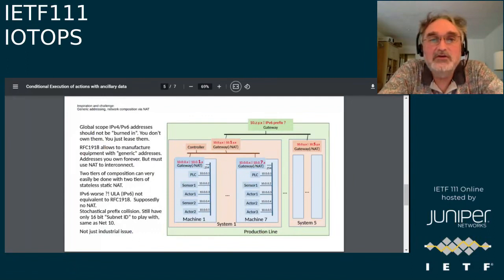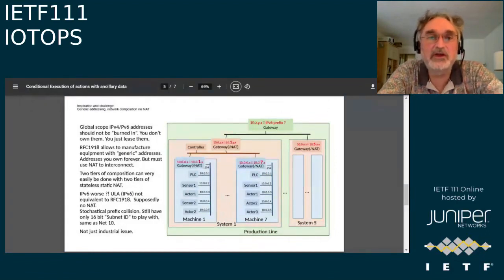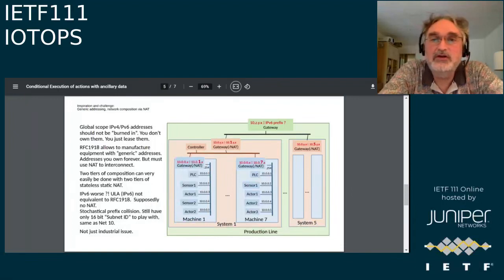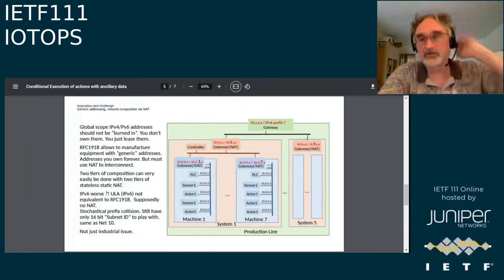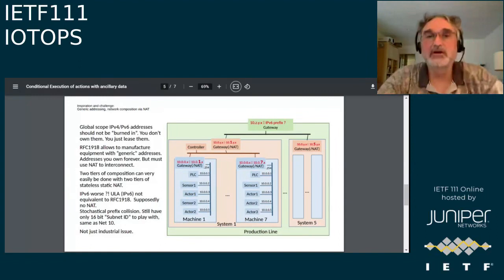And you don't have per-device or per-instance addressing. You build thousands of these machineries, and you don't give them different addresses, and you don't provide mechanisms for changing the address on each of these devices, but it's just the gateway that will support NAT. So this shows how you plug together the same or different types of equipment, NATing them into one LAN for, let's say, the system, and then you may have another layer of NATing where you go into, let's say, this production line level, right?